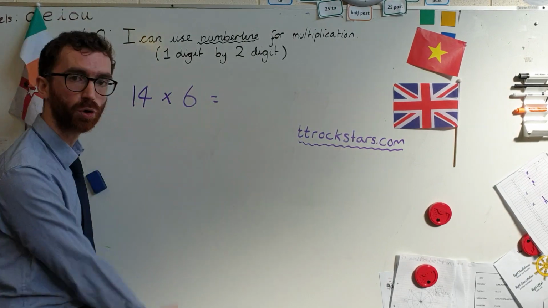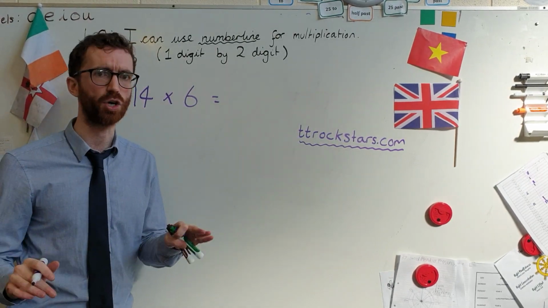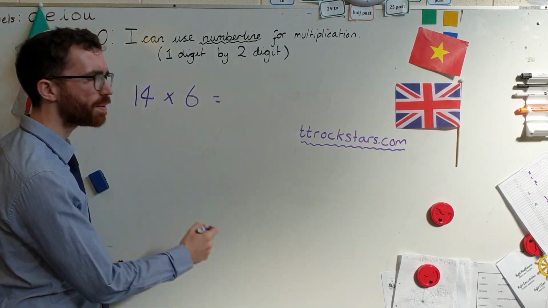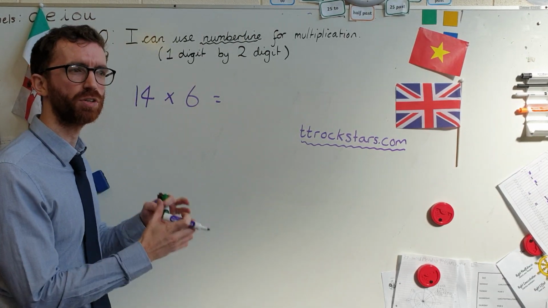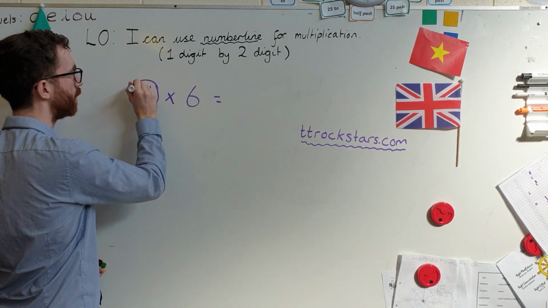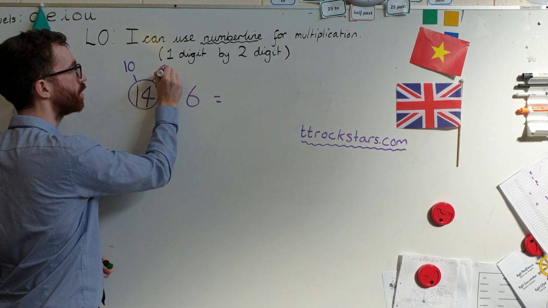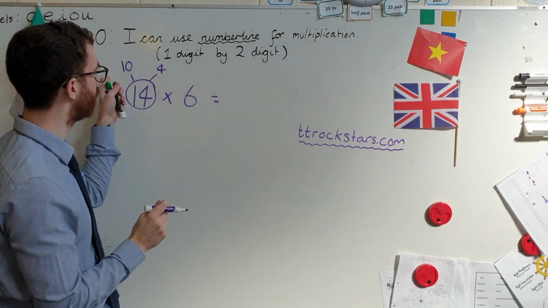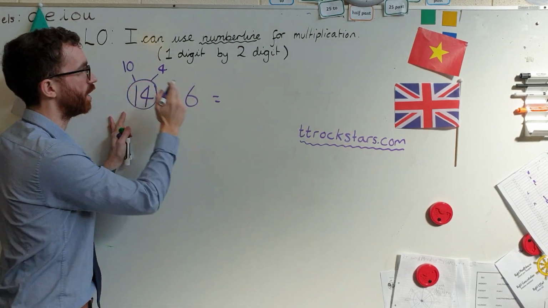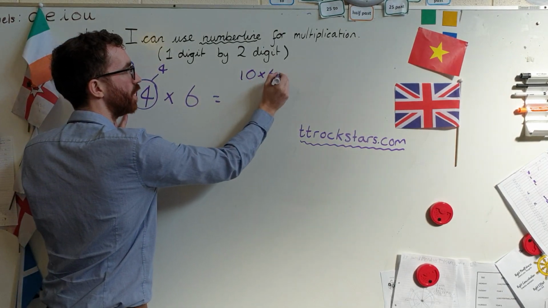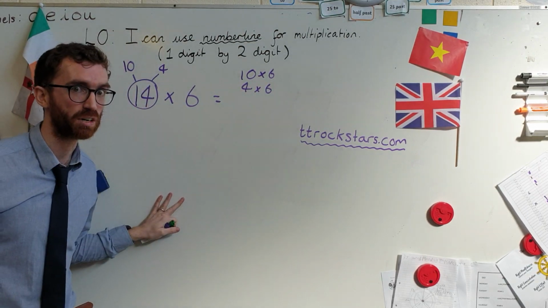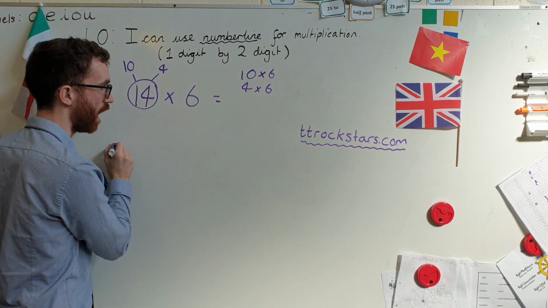If we partition 14, can you just explain to your parent or whoever's with you, what does partitioning mean? That's right, partitioning is when we break a number up into what it's made of. So we look at the hundreds, the tens and the ones. So if I break 14 up, it's made up of 1 ten and 4 ones, okay? A 10 and a 4. And actually, when I look at this multiplication again I realise it's just 10 times 6 plus 4 times 6, well, it becomes really, really easy. Let's have a look how the number line helps us with that.